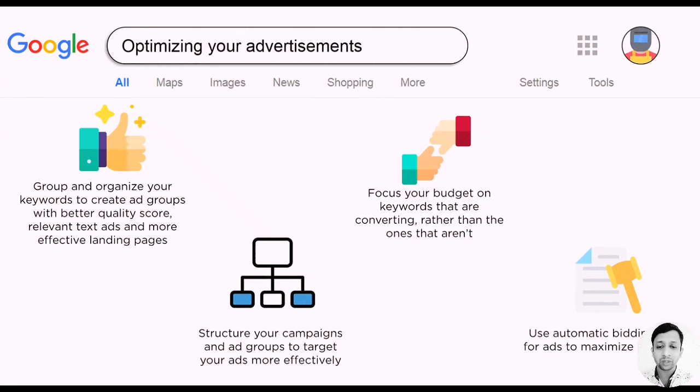You can use automatic bidding for ads to maximize results. Google has what they call artificial intelligence, so Google can do a lot of the bidding and a lot of the managing for you. That's really a great benefit to running your ads on Google. Their machines are learning behavior from the keywords you're bidding on. Ideally, when they learn what's converting, they're going to bid more and try to help you get the conversion for the keywords that have historically converted. So you can use some of the automated bidding features that Google Ads has to offer in order to improve performance.